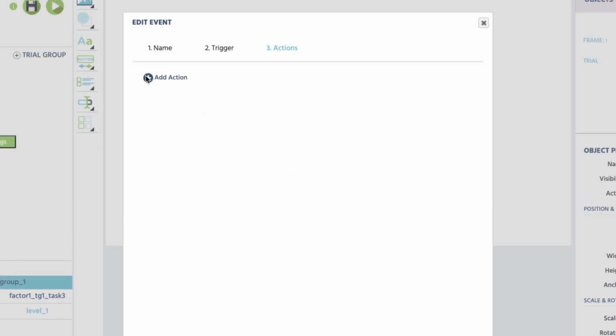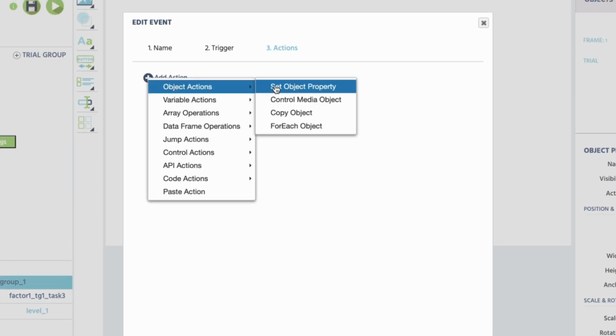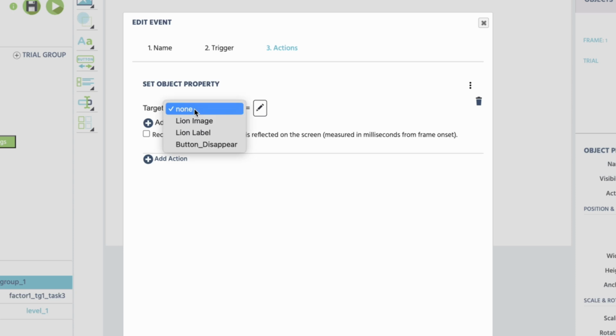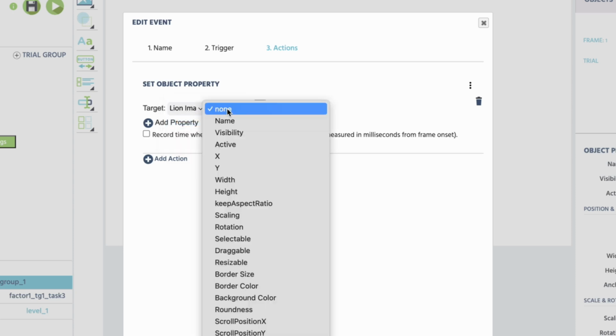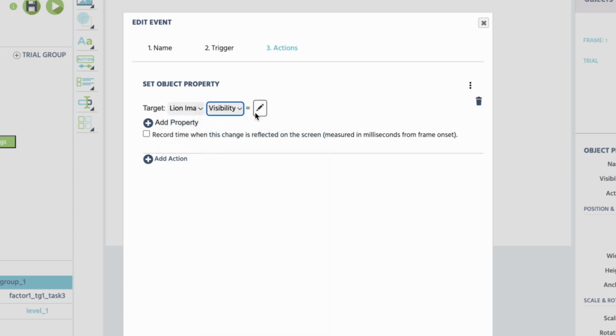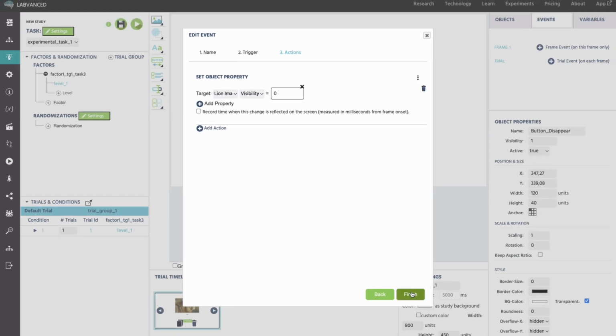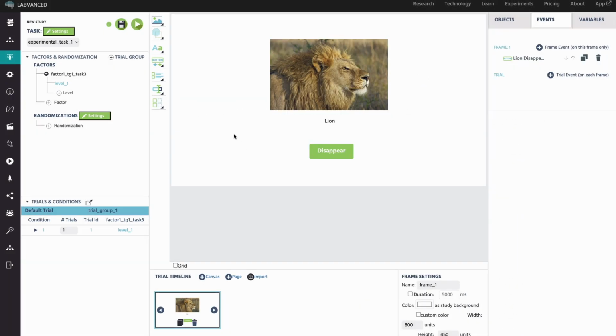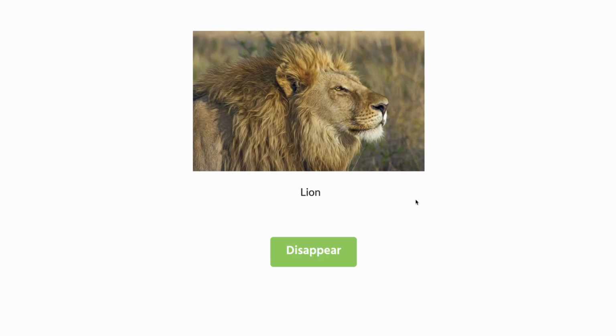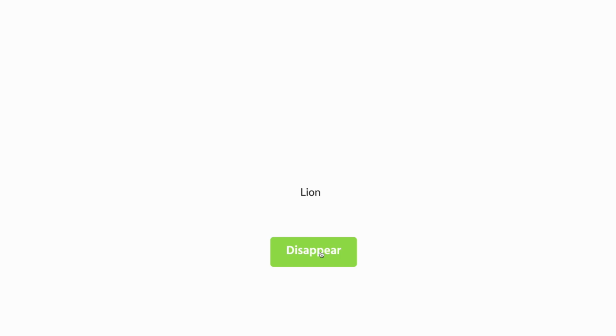Next, to hide the image, I'll choose a Set Object property. Select our image and set its visibility to 0. There are many event options available. Take a look at our videos to learn more. Let's save and test it out. We click the button and, as expected, the lion disappears.